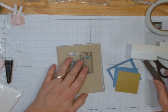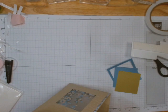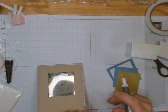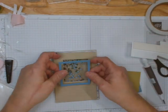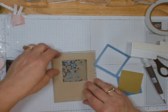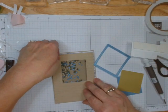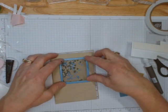Maybe. Well, could I lift them from here? No, this is the problem because I put so many on. I'm going to have to solve this problem later. Just be aware that that is a potential problem. The only other thing I could do is restart, and I'd rather not do that.